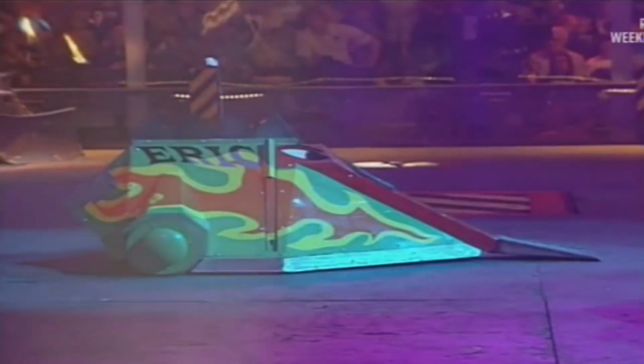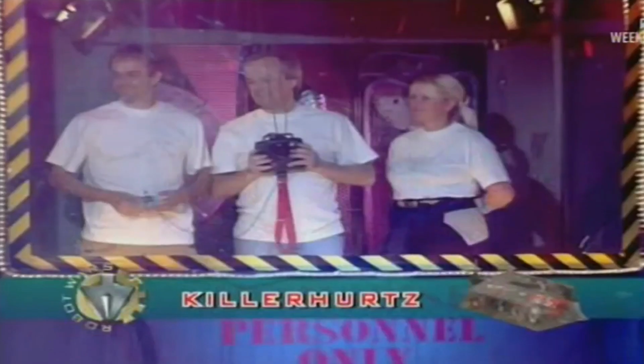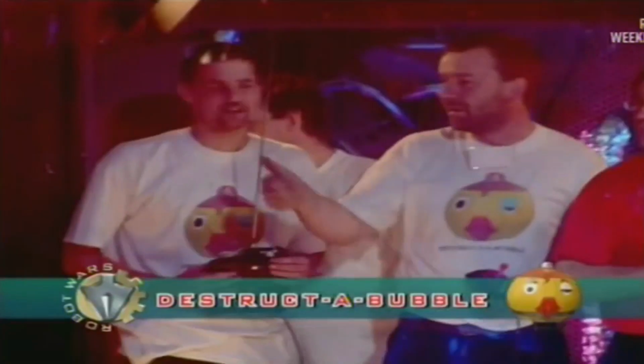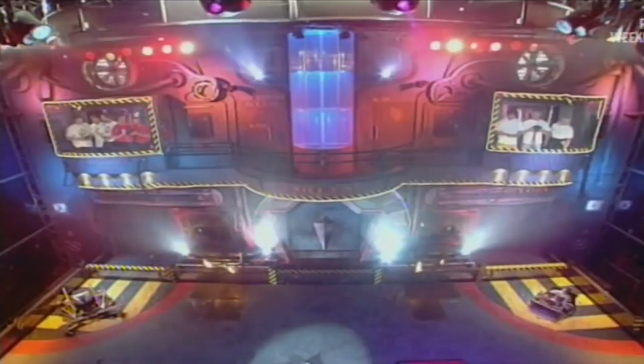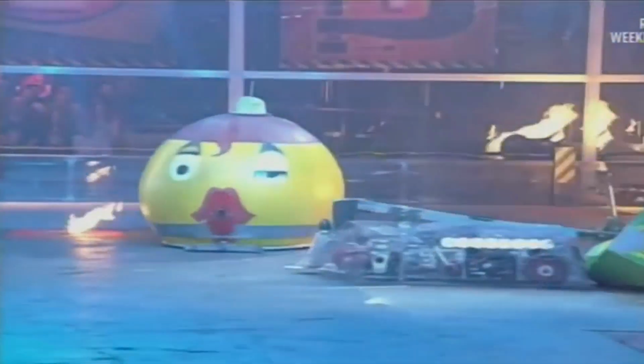Eric, could be dark horses here. Mike Hamilton at the controls again. There's Killerhurtz. John Reed, let's hope his steering's better in the middle. And Destruct-A-Bubble. 21-year-old Lawrence Cousins at the control. 2, 1, activate. I'd like to see Eric given a run here if they can stay out of the pit.